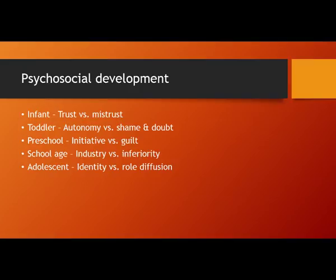Turning now to the psychosocial stages, which are these developmental tasks, which, remember, these are tasks that you have to resolve successfully. And if you're not successful, say, if you fall on mistrust, you do move on, but that's going to be there in the background for the rest of your life. And then when you have stressful situations such as illness, many times you'll regress to a lower level.